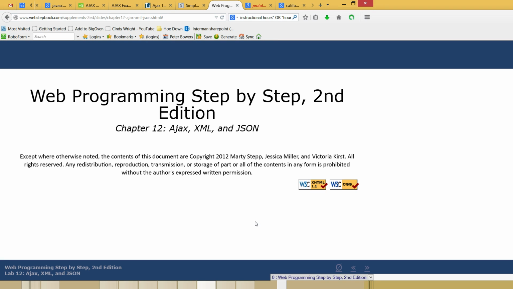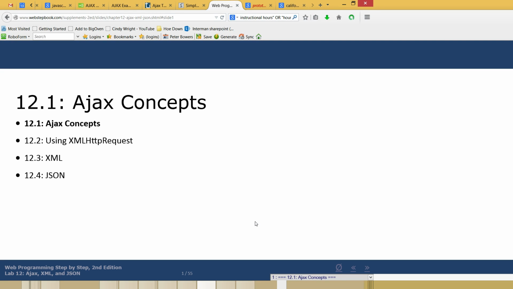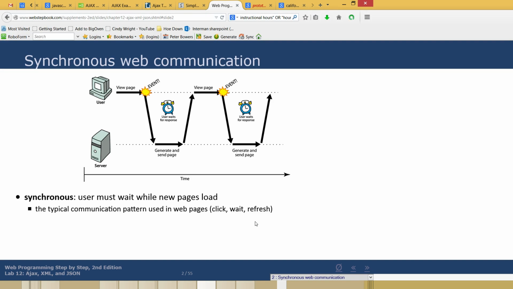They do use a different kind of Ajax. They use a library called Prototype. You guys may have seen libraries for JavaScript called Prototype, or called jQuery, or called Moo, or there's a whole bunch of different libraries out there. They use one called Prototype. I personally prefer jQuery, but you can do it without any of those. You can do it with just plain vanilla JavaScript without any libraries at all. So let's go ahead very quickly and see what their description is here. The concept. This is synchronous web communication.